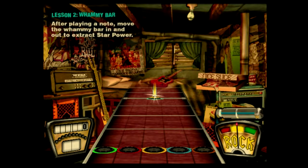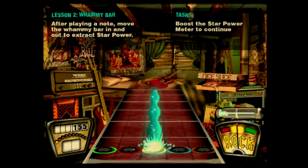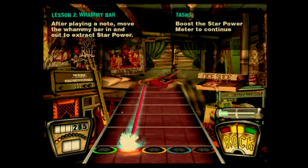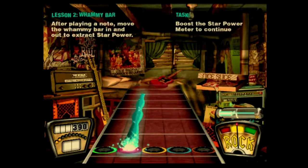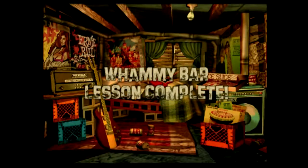When you see long notes glowing with energy like these, you can use the whammy bar to extract the energy into your Star Power meter. As you play the note, push the whammy bar in and out until the note ends. Give it a shot. Yeah, a great way to earn Star Power, am I right?